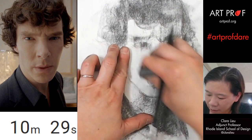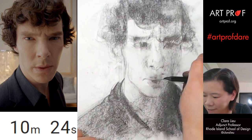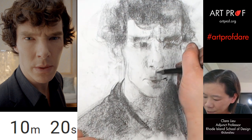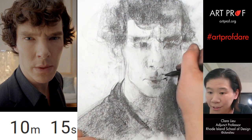Oh, he looks like he's smiling. That is not the case. He's inquisitive. He's thinking. Yeah, and this is the fulcrum. This is a really good, I think, transition into the rest of the figure.